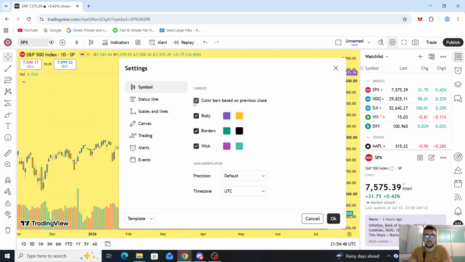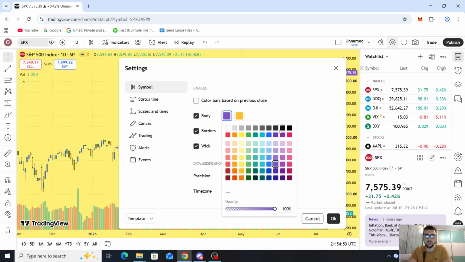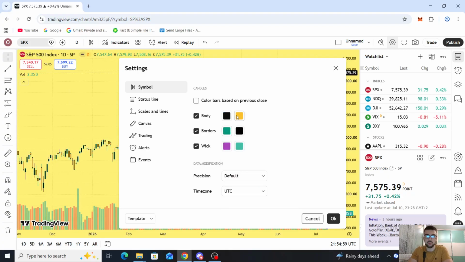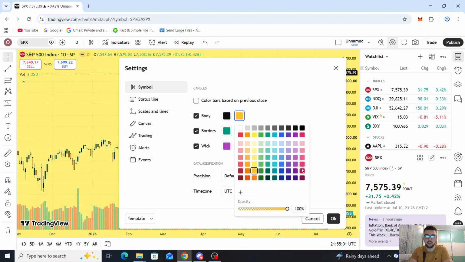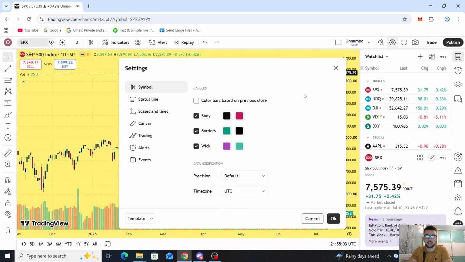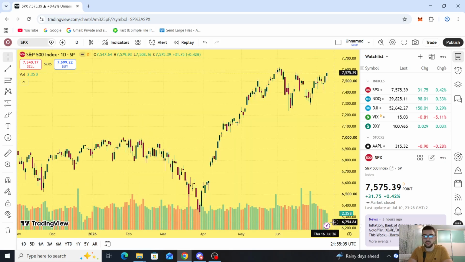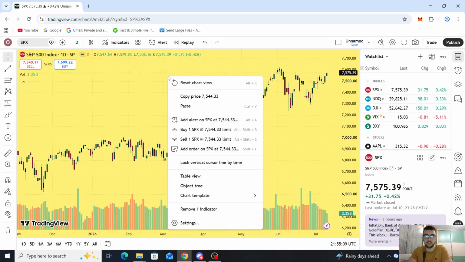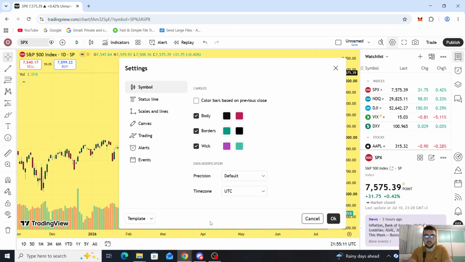So you can see some different candles that you can set up. Either for body, you can see it changing in real time. You can see for borders maybe. So let's add something like this. And once you've clicked on OK, you can see the effects making their changes. You can see these affect the chart itself.